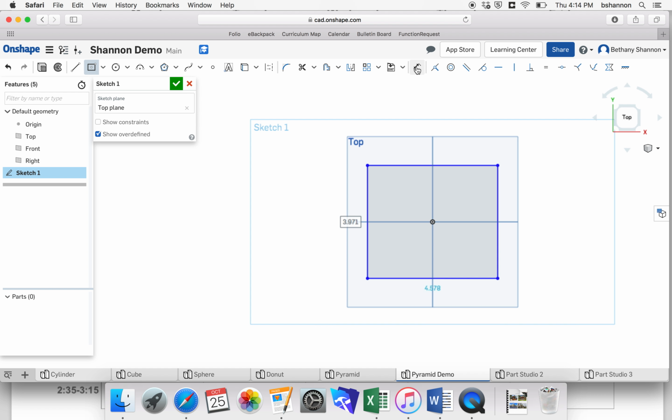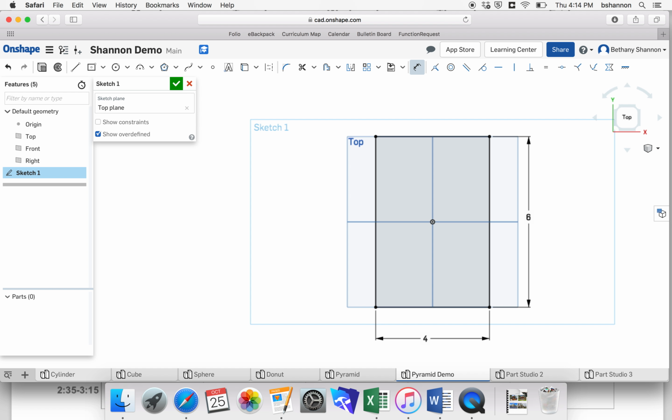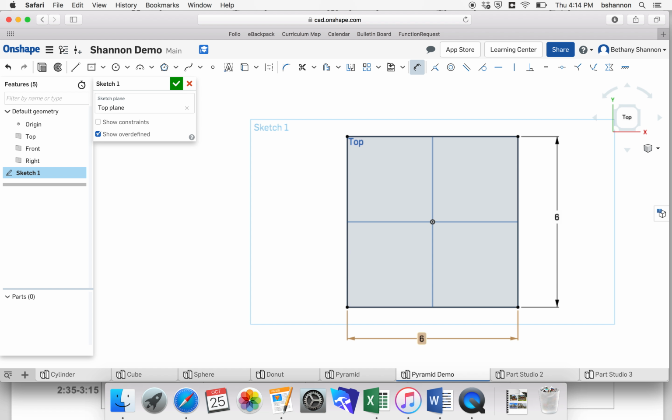Now it is going to be tempting to make that square by adding just 2 dimensions to your drawing and making them equal. So I'd say 4 over here and then 4 over here. I'm going to suggest that this is not the best way to do that. Let's say I was working on my design and later wanted to change that to 6 inches. Then I would have to come and change this to 6 inches. It's just not the best design method.